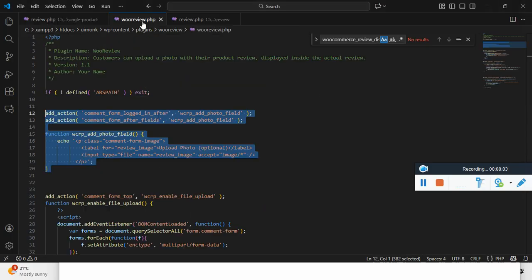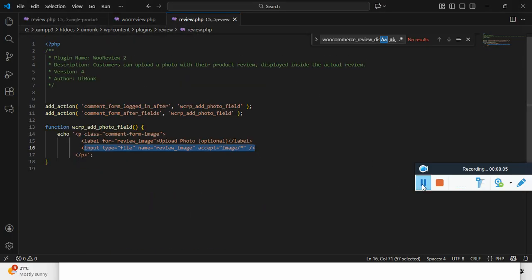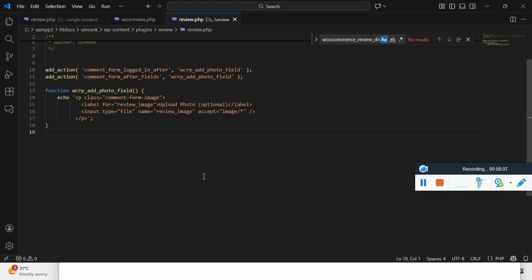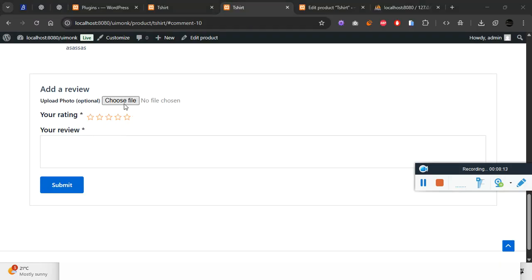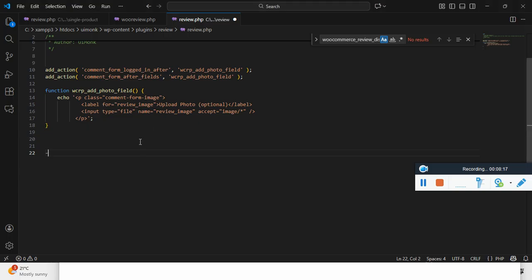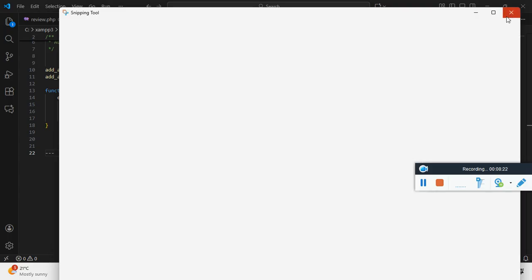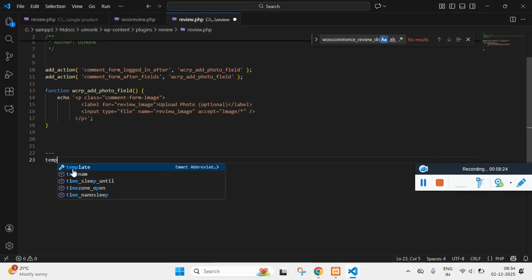For that, let's understand how PHP stores the uploaded file. When we upload a file, let's choose this and select this. Let's talk about only PHP first, and later we'll go to WordPress. PHP will create a temporary folder and move the uploaded file.